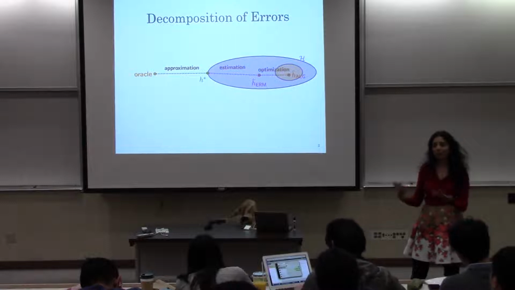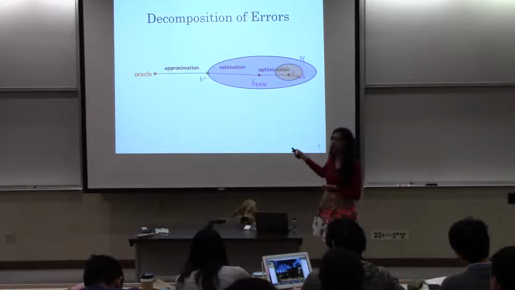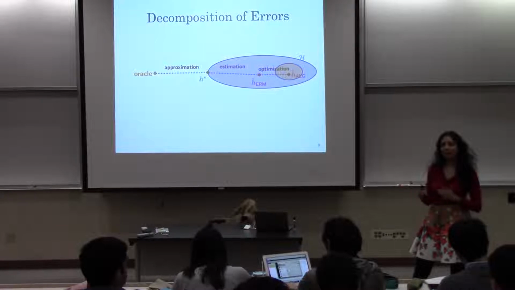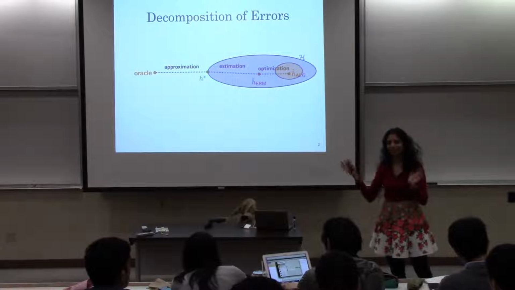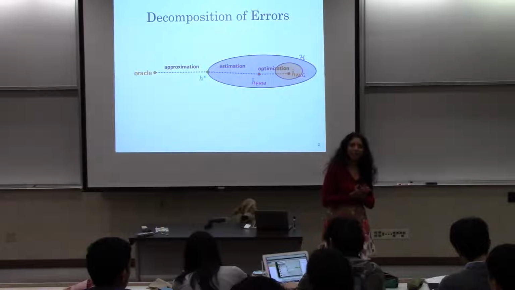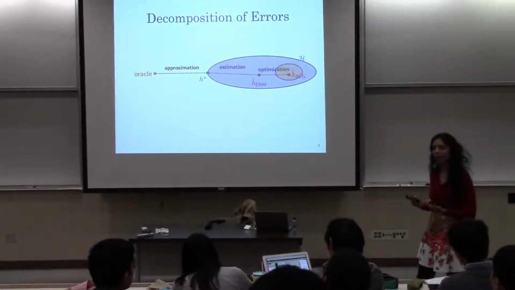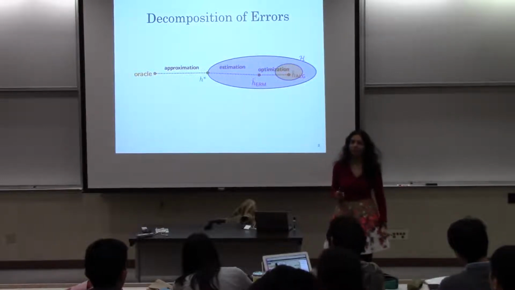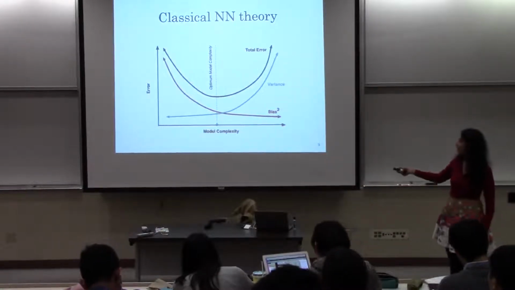So which one is a good class of models? This is like selecting the function class itself or the hyperparameters. So if I told you, you can have all the neural networks up to 10 layers, which is the best one, as an example? Somehow you have a certain class of models. Within that, you want to ask, how do I select the best model complexity, to balance both my approximation error and the estimation error? And what the classical theory tells us is it's a middle ground.